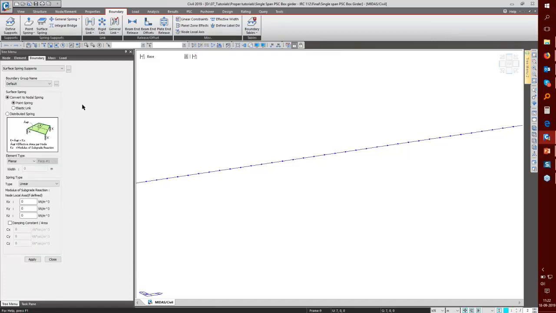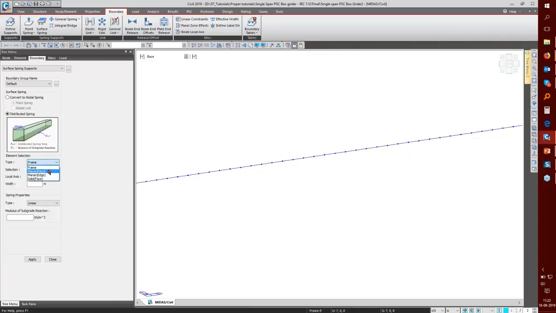And in surface spring, we have this option of distributed spring. What this distributed spring does is it applies the spring supports as if distributed rather than point springs. So you would get the continuous behavior of your shear force diagram and bending moment as per the soil behavior, and that would be useful.